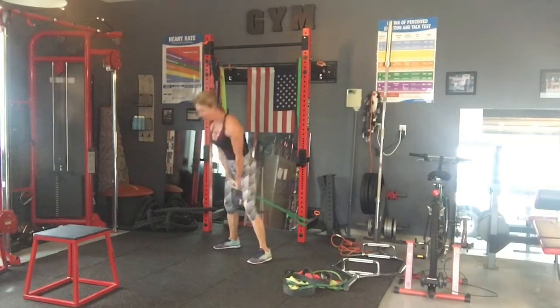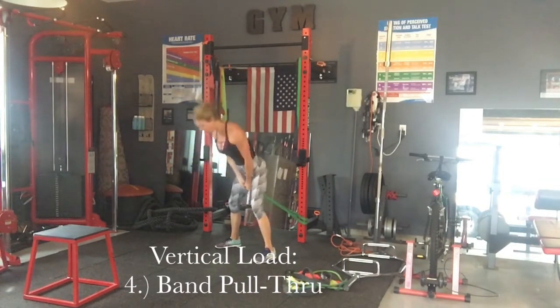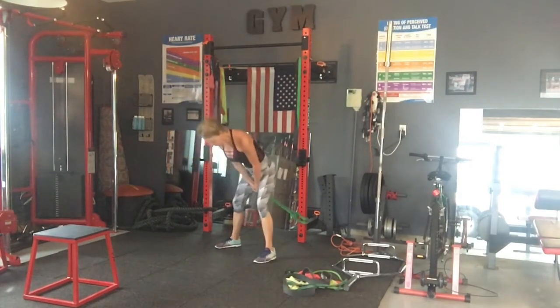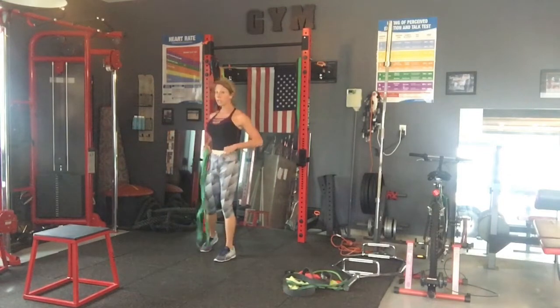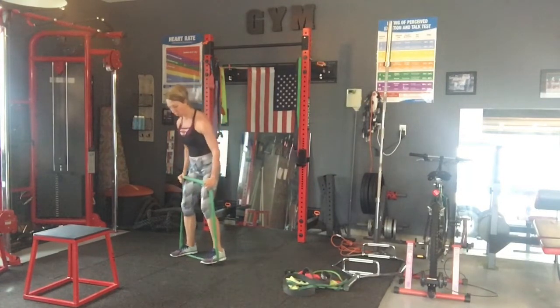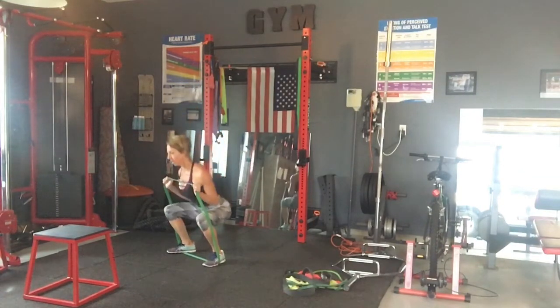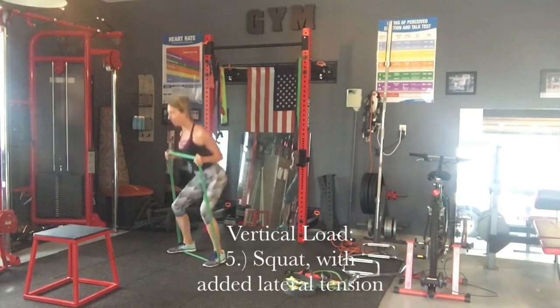You could do a straight leg pull through, or you could do bent to get a little more into the glutes. So much like the hip hinge, but you're just going the opposite way, still on a vertical load. And then the last one in this load vector that I'm going to show you is a traditional squat. So it's going to look like the hip hinge I just showed you, but we are truly going to squat down. And I'm going to get resistance more on the outside of the leg. So my torso stays upright, low back arch, and then I'm getting tension here of the band. Here, here.